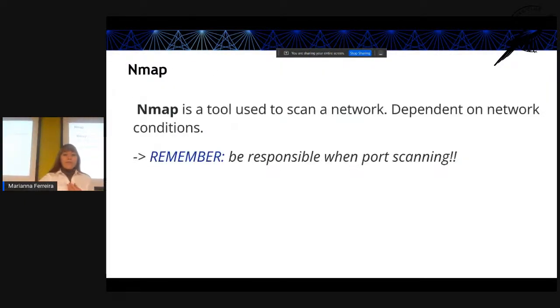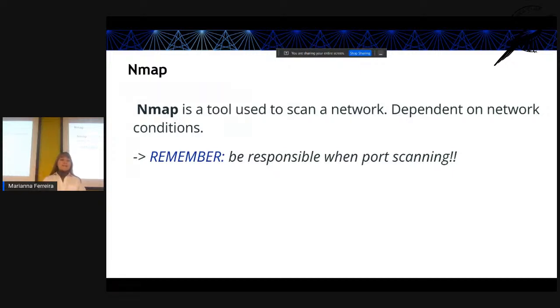Yes, okay. So Nmap is just what we're going to be using to scan a network. It depends on network conditions, that kind of thing. You're taking an IP and you're going to scan that IP and just see what kind of information you can find on it. What's some juicy information you can find.